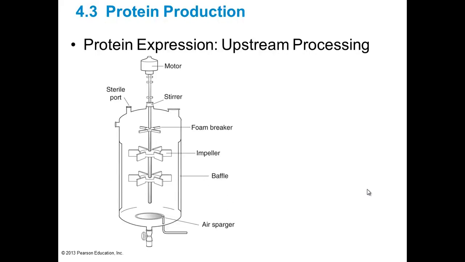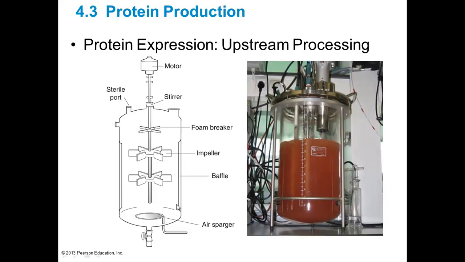And here is a fermenter. It shows an air sparger at the bottom, and you've got an impeller in order to mix the culture. Foam breaker at the top that will break up any type of foaming that happens at the air-liquid interface. Then you have baffles that will prevent the formation of dead zones. These are on the sides of the reactor. Okay, and here's a real live reactor. This looks like a bacteria called Serratia marcescens, which grows red.